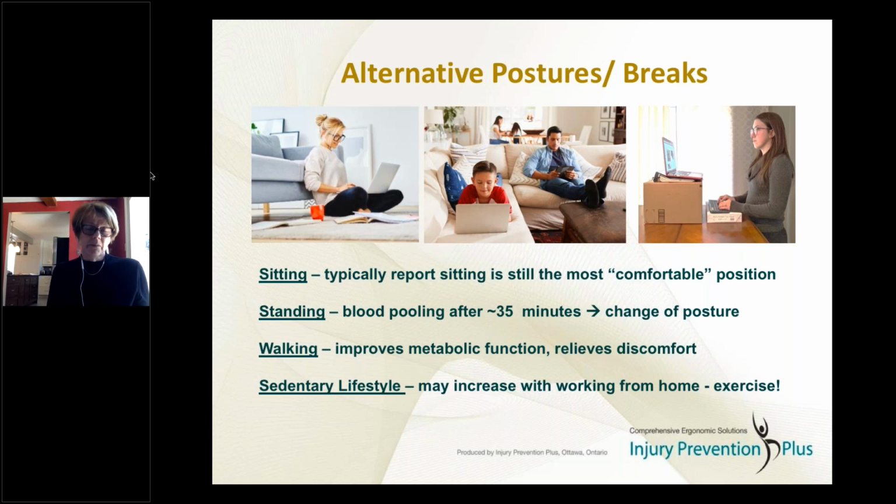I'm concerned, I think, a little bit at a physio level that this sedentary lifestyle issue that we all experience a little bit is going to be worse when we're working from home, especially if we're in the house with our kids. So just keeping in mind that we may have to focus a little bit more on how we get that exercise, and as my son said, prevent the COVID-19 pounds. You know, like the university first year pounds. Anyway, we don't want to gain any weight. We want to stay fit, and we want to be comfortable.